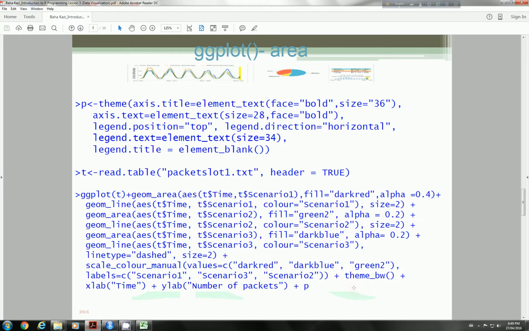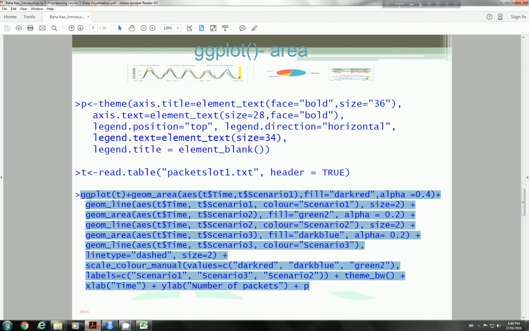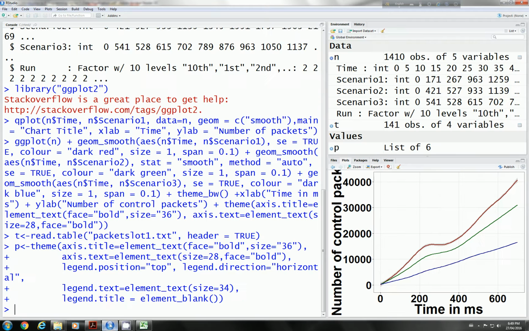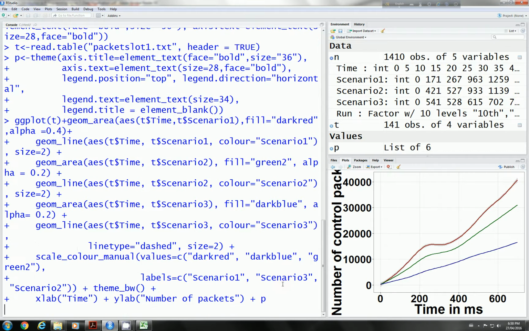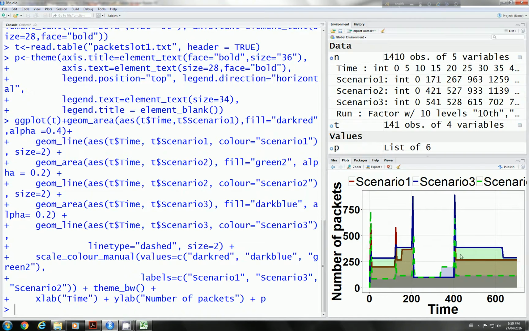Okay, so here I use this p. I created this p and use this p so that I don't need to write this again and again. Because I copy pasted, I can just remove this gap. So here it creates a graph or plots the data using geom area.